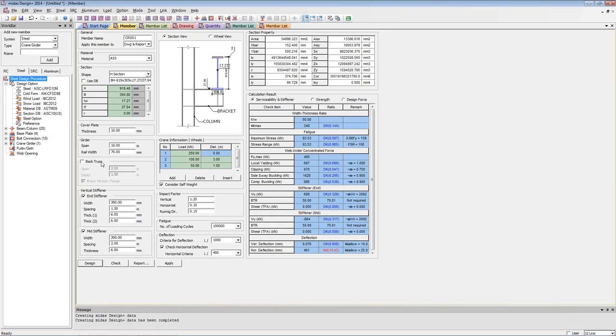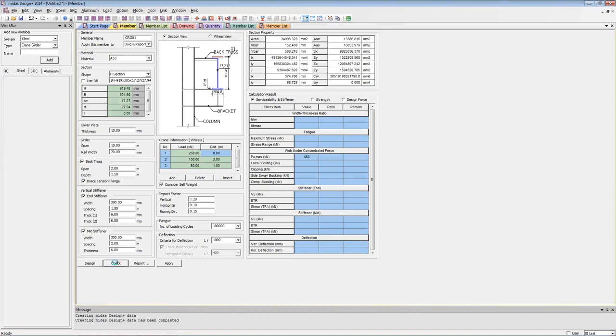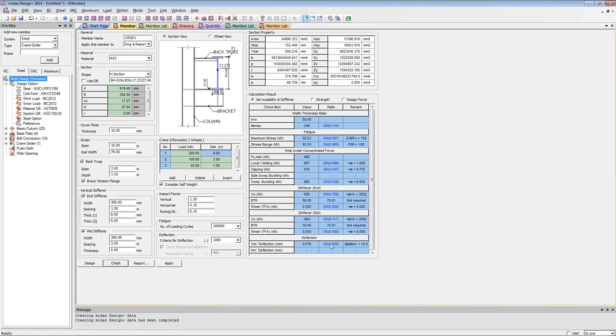So for that, I think we need a back truss. Now with the back truss, let us see if it's failing or if it's passing. Yeah. So it is completely okay for the serviceability, and the stiffeners used are at a width of 300 mm with a spacing of 1.5 meters at the ends, and the mid stiffeners at a spacing of 2 meters.